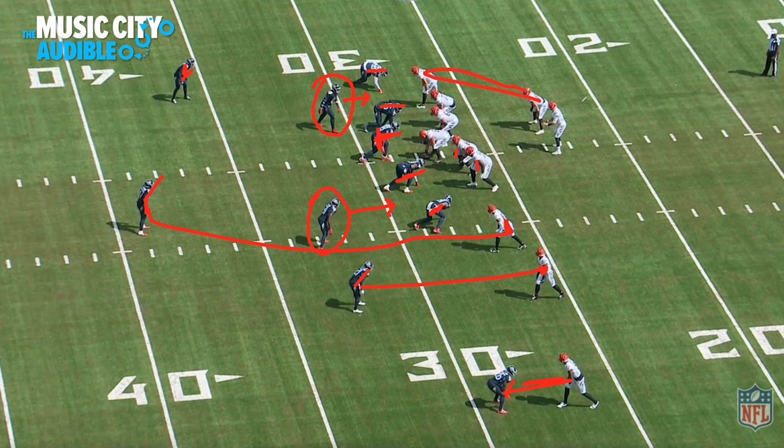Technically, the Bengals have more eligible receivers on the field because each of these 2 tight ends is eligible. They have more eligible receivers on the field than the Titans have defensive backs in this coverage call because they have 7 guys rushing the quarterback, 7-man pressure here.